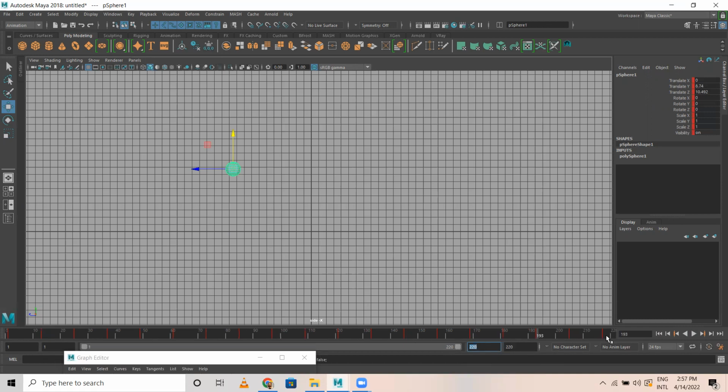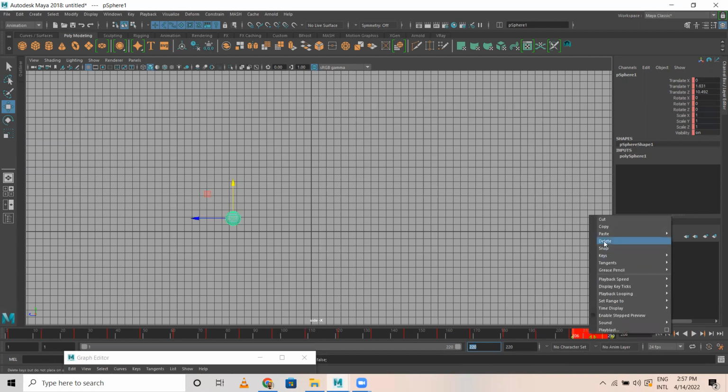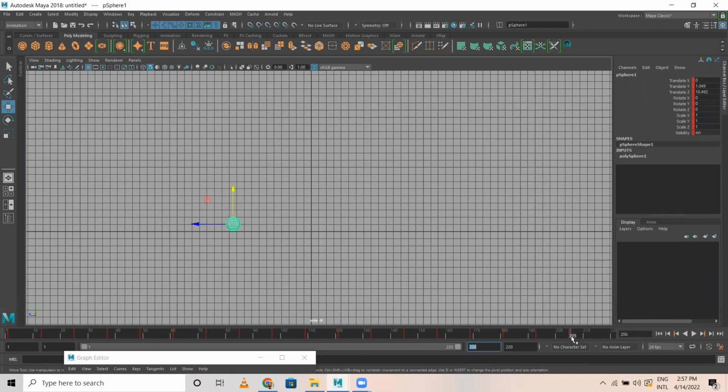I delete this, right click, delete. So it is there till 205. In 205, I'll just move this guy here and set key. So what happens, it is doing like this, and at the end it will come back here. Fine, we'll see that.